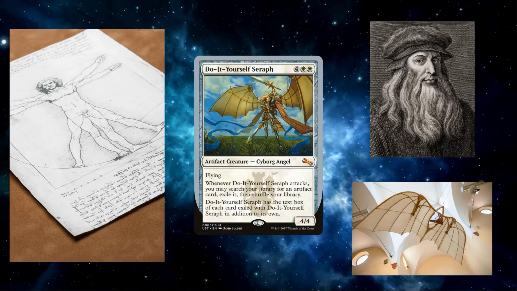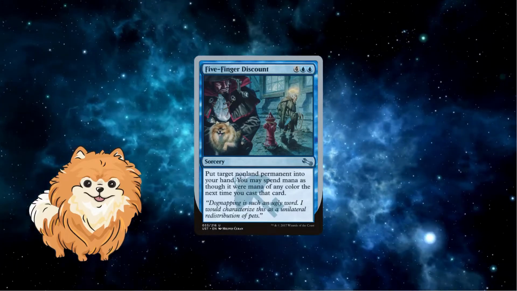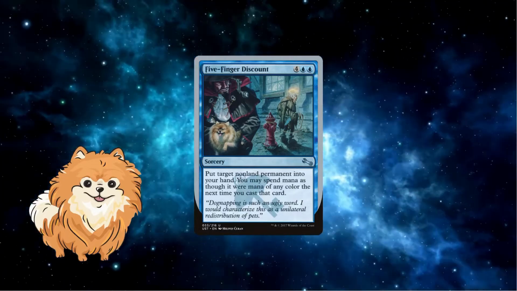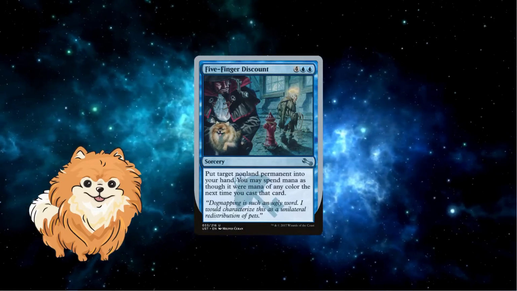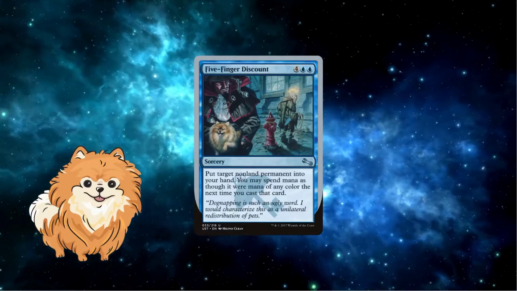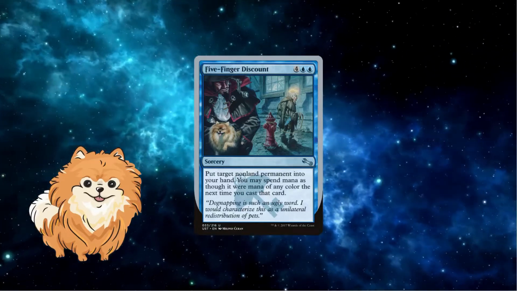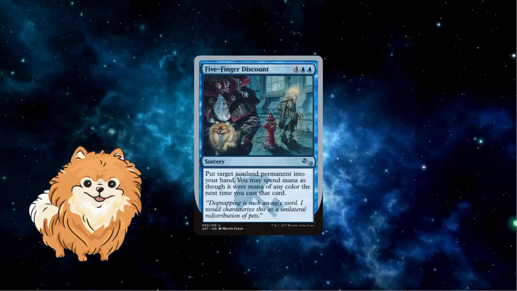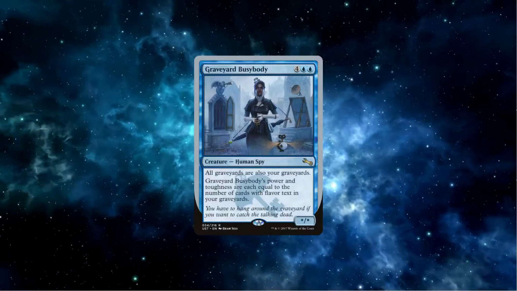Speaking of great art, another one is Five Finger Discount. For whatever reason, I have a soft spot for Pomeranians, so this card pulls at the heartstrings. It is a blue sorcery for 4 and 2 blue. Put target non-land permanent into your hand. You may spend mana as though it were mana of any color the next time you cast that card. It's a great way of just kind of stealing whatever card an opponent has, and there's a lot of great cards in a cube, so you can take advantage of that and play something, again, that you don't always get to play every day.